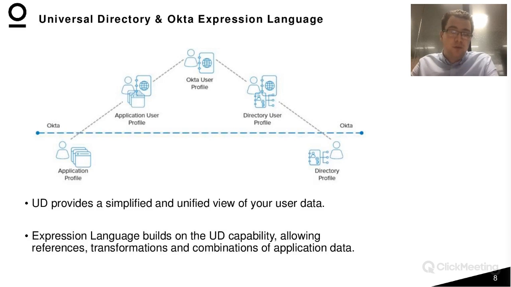What Universal Directory allows you to do is sync data not only from Active Directory, but from your HR system, so perhaps using Workday or Chris21 or SAP, out of those systems, and applications. So it provides you an amalgamated view of your user data globally within your environment. If you look at this diagram on the slide, everything above the blue line is, quote unquote, Okta land, and it's pulling in data from third-party applications and directories, identity providers as well, and it rolls it all up into an Okta user profile. And that user profile has what is viewed as the authoritative source for the user.